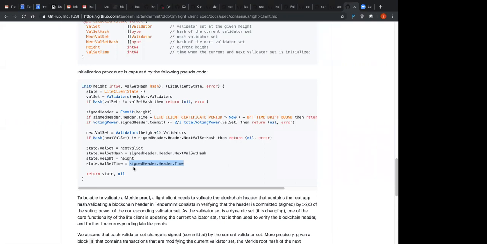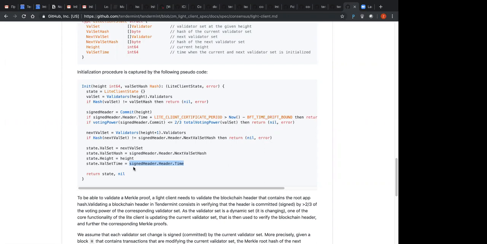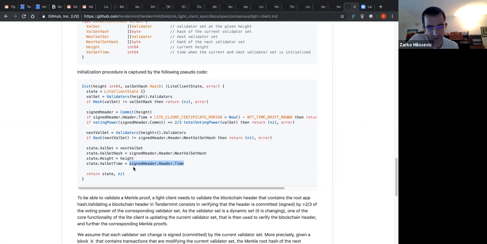Yeah, I think that's a definition question. You just have to define the trust model. You are free to choose whenever you start trusting, and you can just do it right away. Yeah, exactly. And I think it's also more conservative if we start measuring time earlier and end the period also earlier.